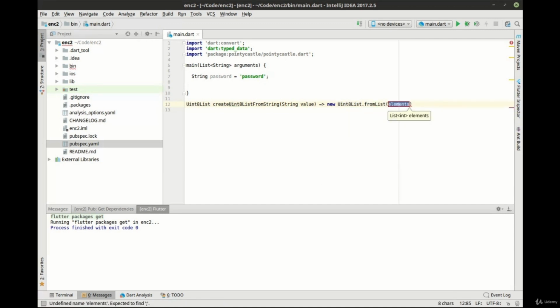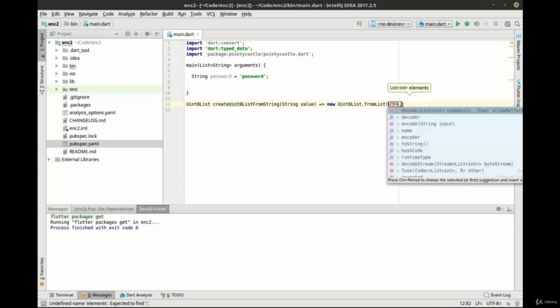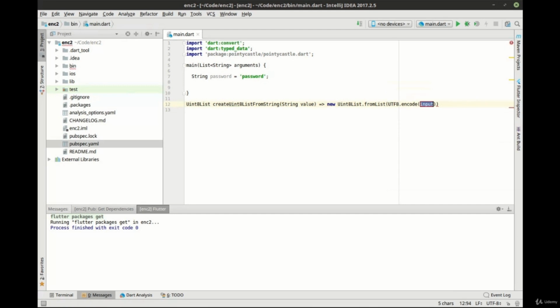And we're going to give it the utf8.encode. So what that's going to do is save us a little bit of typing in the future. We're going to reuse this function in future tutorials.